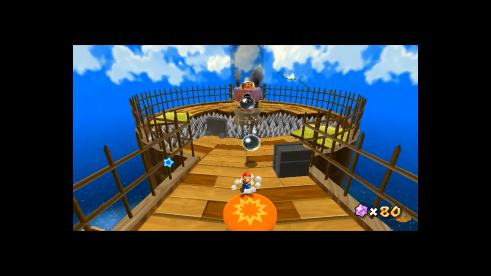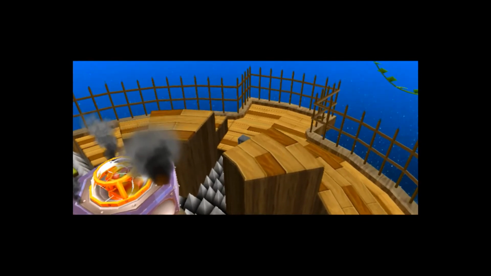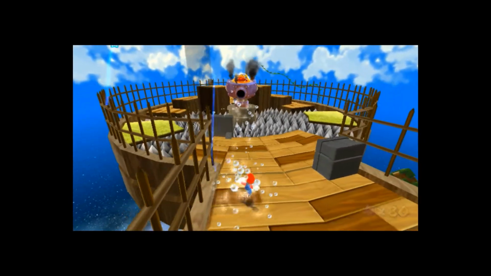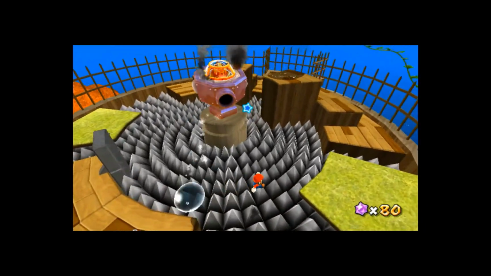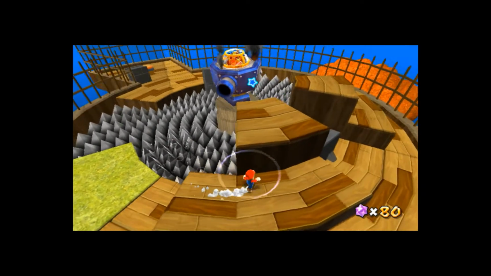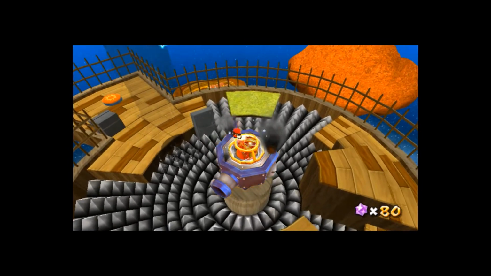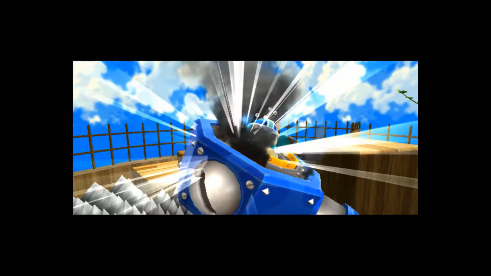But if you do lose the bee suit, you can activate a switch to cause platforms to temporarily rise up, allowing you to reach his weakness. Ground pounding it 3 times will take him down and reveal a Power Star.